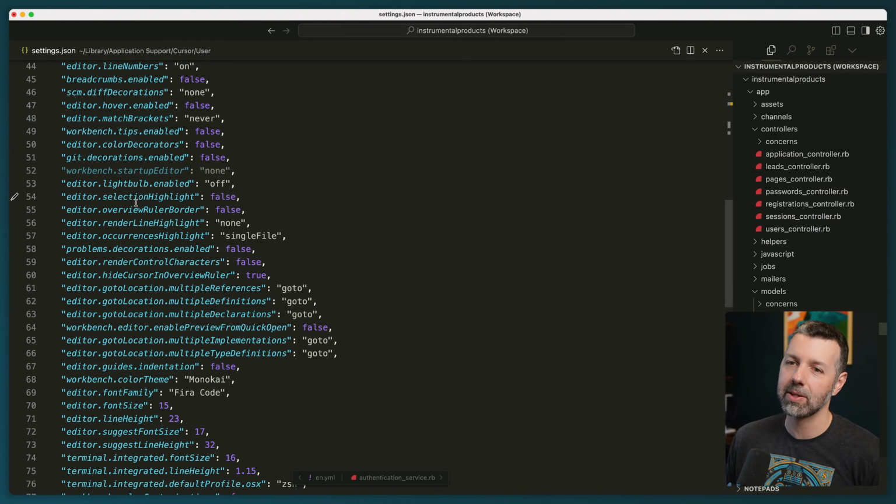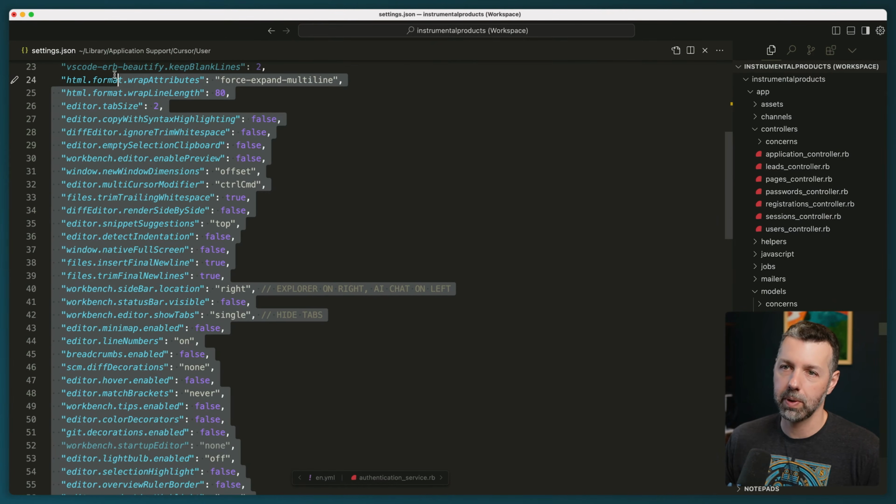VS Code, as powerful as it is, and again, Cursor is built on VS Code, is too much power and too many bells and whistles. Sometimes they are literally light bulbs and highlights and boxes and pop-ups and popovers and all these different things that pop up all over the screen whenever you're clicking around. Most of that is not needed and not actually helpful. So we turn most of it off with all these lines.